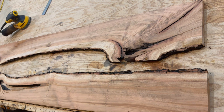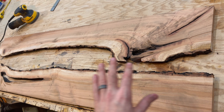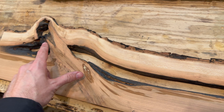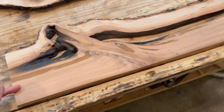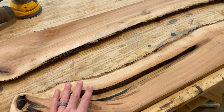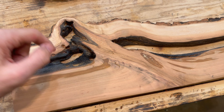Now that we've got the initial sanding done after torching, I've got to determine where I'm going to put my mirror and then measure it to router out the back edge. This piece has a bunch of really cool holes — some neat intricate holes up here you'll be able to see all the way through. I've decided this is going to be the bottom and that's going to be the top. I'm going to mark out and router down to somewhere in here, leaving the bottom part, so I can set my mirror down into here and see it through the holes.